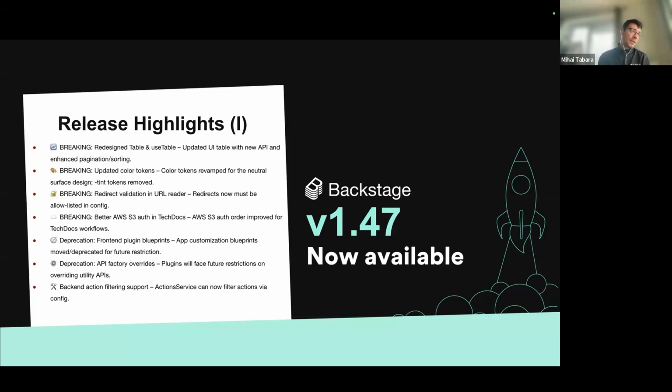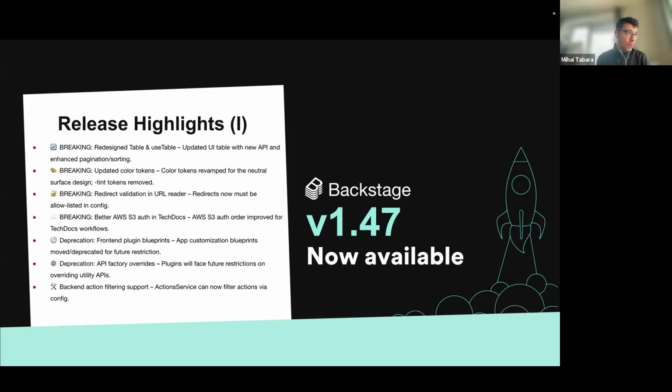We've got a couple of things in the Backstage UI, which gets more and more traction. So there's a new redesigned table API. The Backstage table and use table APIs were redesigned to account for pagination and sorting. It's a breaking change, but it unlocks more flexibility and a consistent table foundation going forward. There's more information on how to do this in the actual changelog for the Backstage UI. So if you want more information, please go check that. But mind you that this is a breaking change.